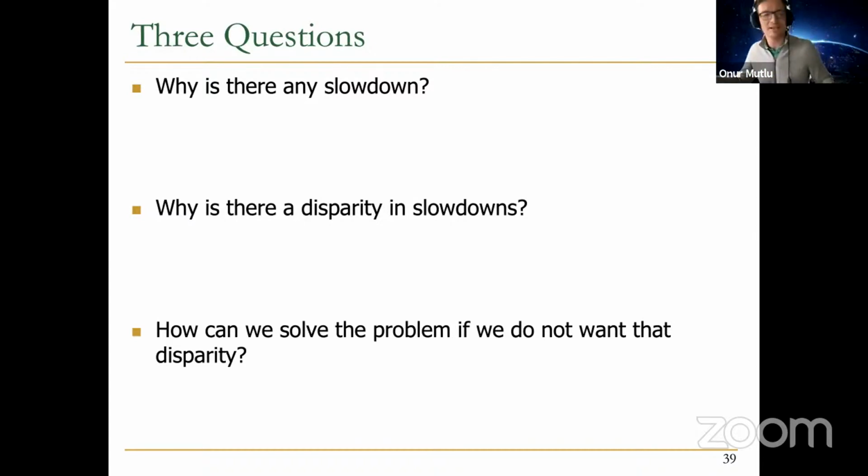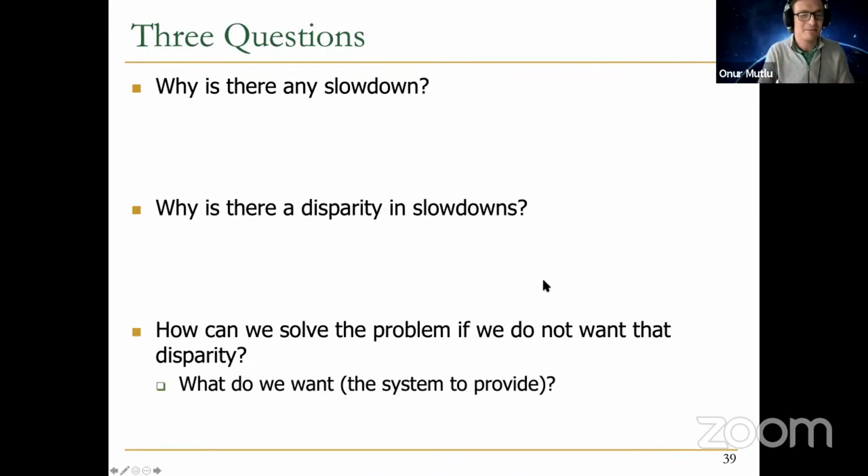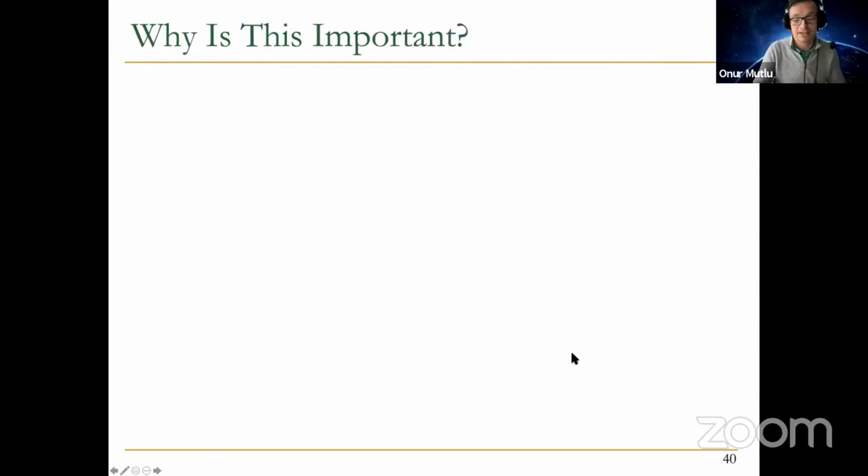But it's very good. I like the fact that you all are thinking critically right now and trying to understand what's going on. So somebody says RAM bottleneck, and we're going to get to that. In the end, yes, it's going to be a memory bottleneck. Okay, so how can we solve the problem? What do we want, basically, the system to provide? So you need to answer that also when you solve the problem.